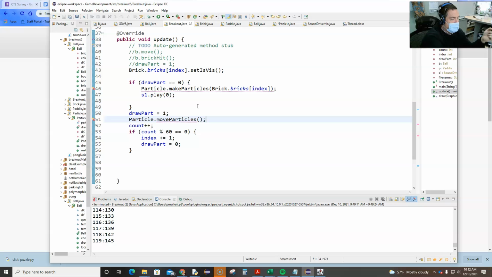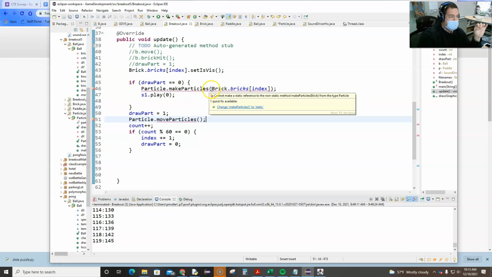And what I'm going to do is iterate through the bricks array. I'm going to set a particular brick's visibility to false, so that when I draw it, you're not going to see it anymore. And then I had a variable here to tell me that I want to start drawing my particles, right?